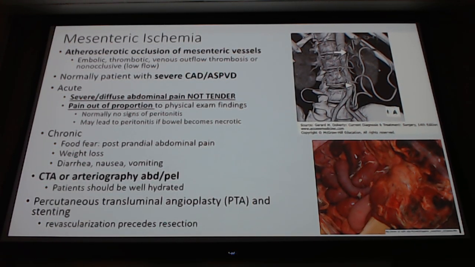All right. Do a few more, then we'll take a break. All right, mesenteric ischemia. This is an occlusion of your mesenteric vessels. Most likely caused from atherosclerotic disease. It could have started there, or it could have flown there by an embolism. Okay, you may have venous outflow thrombosis, or if you were in a low flow state, like hypovolemia. Okay, it's non-occlusive, but we're not giving enough blood to our bowels, therefore, mesenteric ischemia.